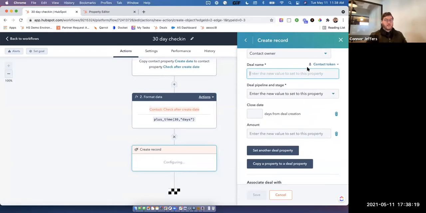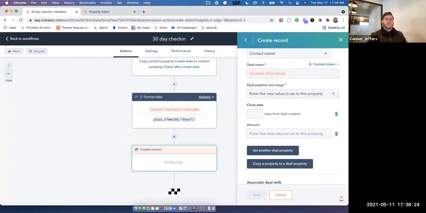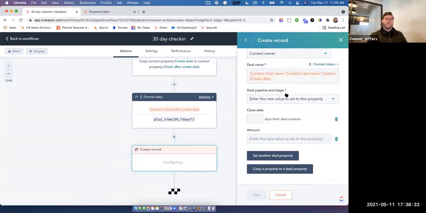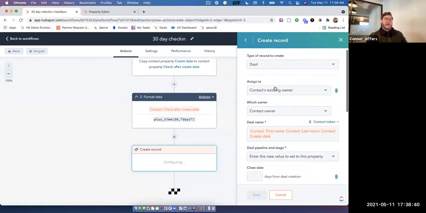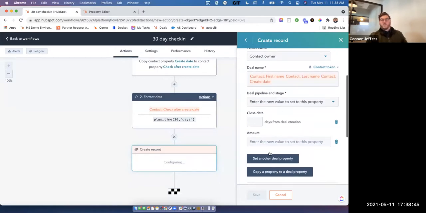What's really cool about this is that it uses the fields on this property. Something we see a lot is if you wanted to do first name, last name, and then let's say I'll add a date property here, maybe they put a custom field into your form that said what's their desired move-in date, for instance. You could enroll them in this workflow and then create a deal and title that deal using all the information from the contact record. You could also set additional properties, and if you had other items that you were capturing in your form, you can pass that information into your deal as well.